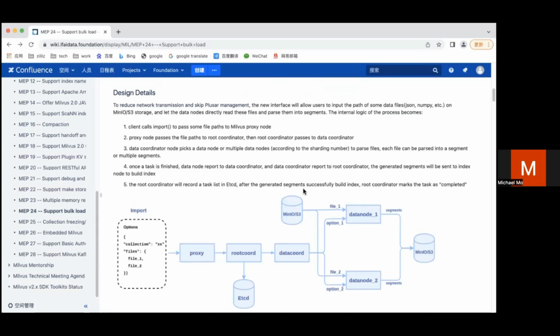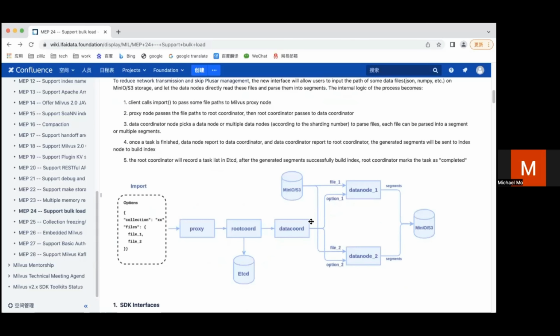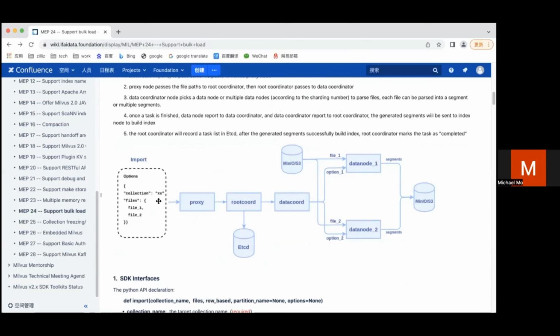Yes, this is another graph about how this feature works. The import interface will pass the options. The options will contain some file paths.